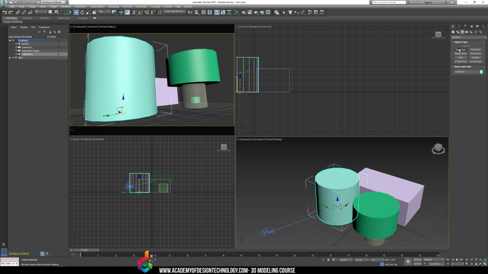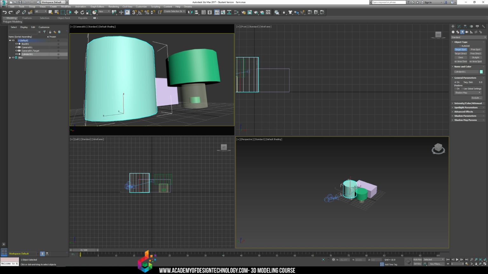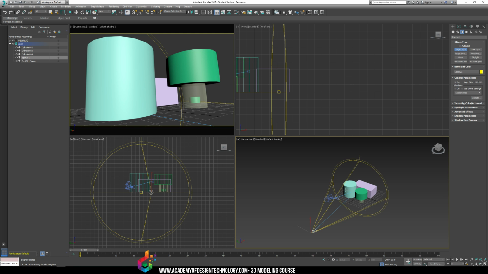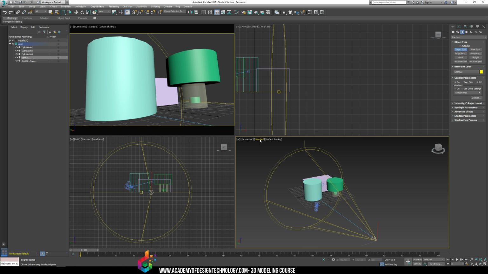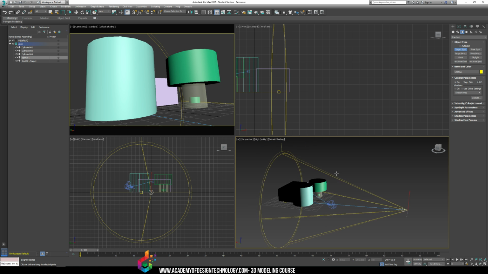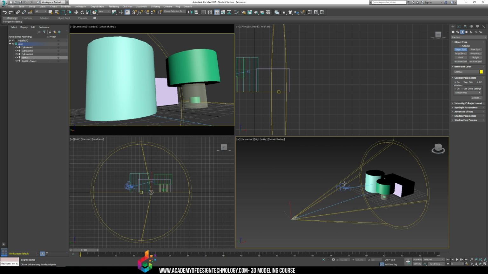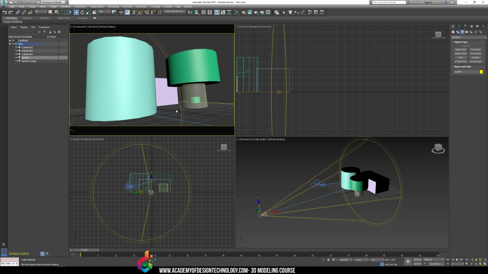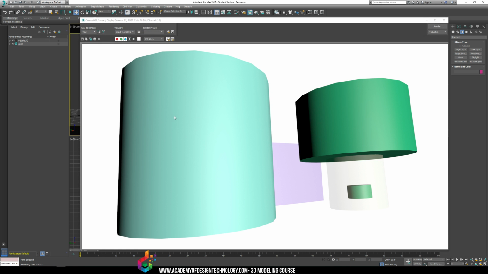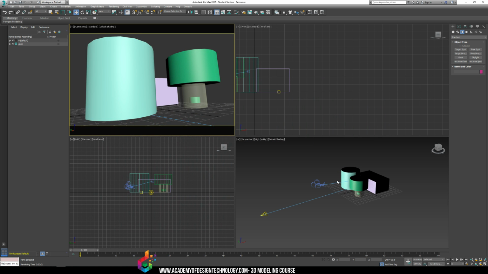So what I'm going to do is add some spotlights. I'm going to add one spotlight just by clicking on target spot, and I'm going to left click and drag here. So there's one big spotlight in the scene. If you want to see what the spotlight looks like really quick, we can change our viewport mode to high quality. And you can see it's casting shadows. What you're going to see when you render this is these shadows here in the back, like that. But it's not really perfect, right? We need to start playing around with our scene a little bit more.